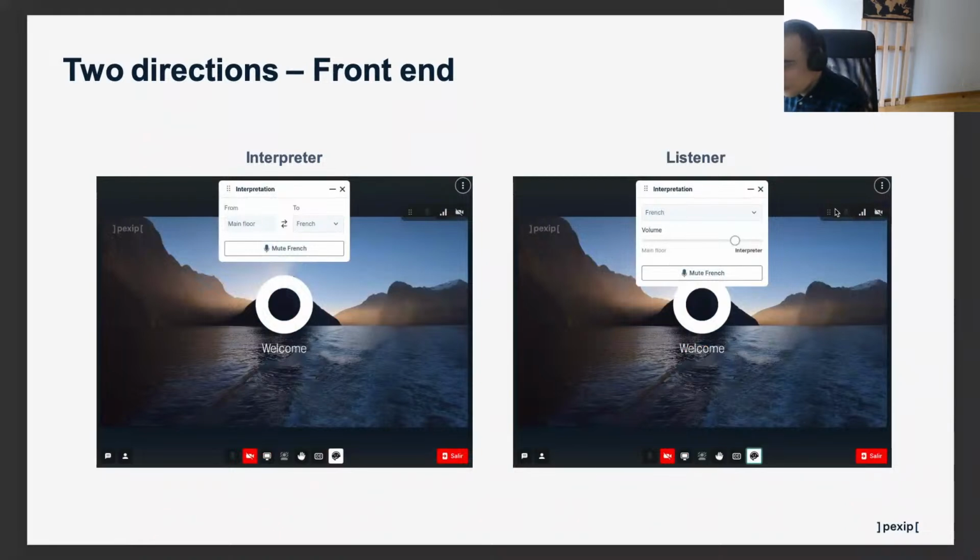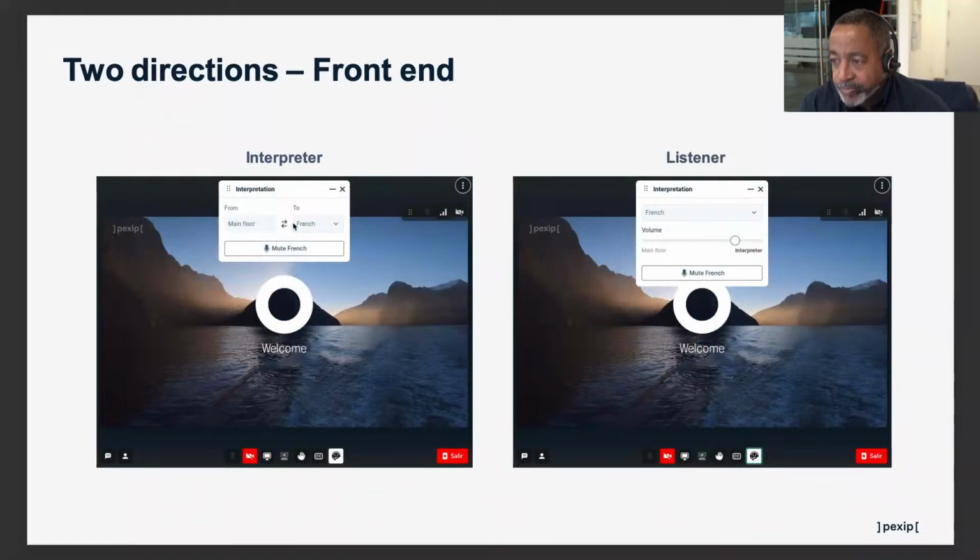Marcos, how do you know, on the button between the main floor and French, which shows bidirectional, which direction you're speaking as the interpreter? Does it change the icon to an arrow telling you which direction you're speaking?